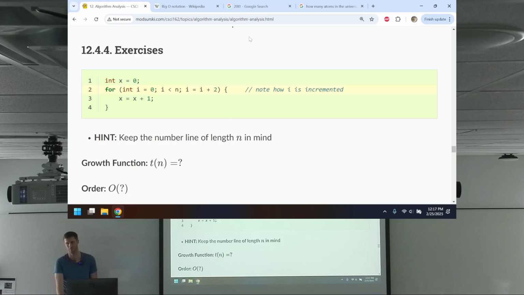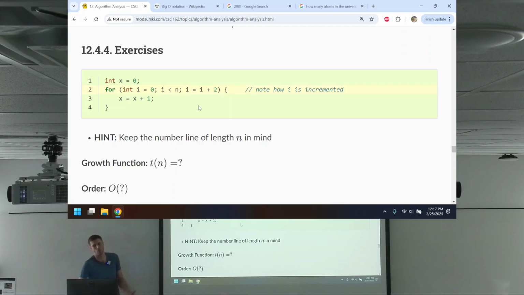Are the statements in the for loop, like the i equals 0, does that count as 1? It would, but it's constant, so we just really don't care. Interesting question, but we really wouldn't care. But you're right, we would need to create the variable, assign it 0, and increment it every time.